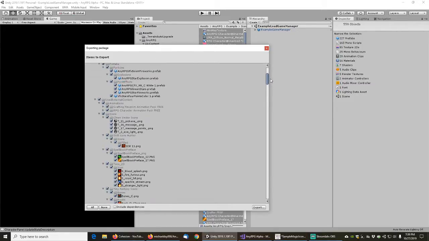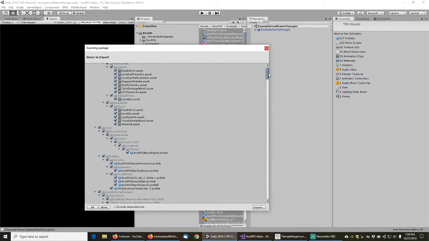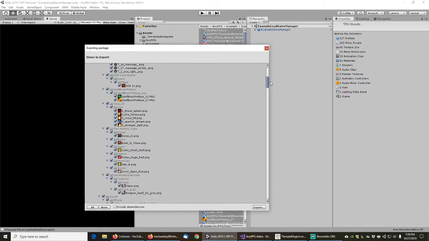And then that lets me know basically all the third-party content that I have in here when I need to credit people for what was released, as well as seek permission if I can or if I want to redistribute this stuff in a Unity package as an example.